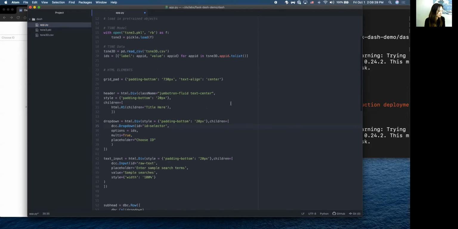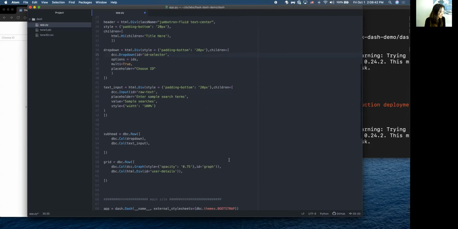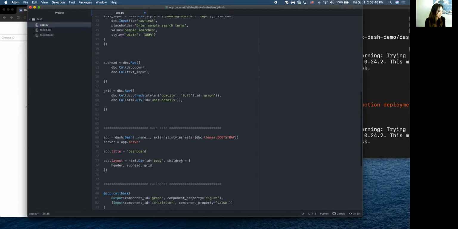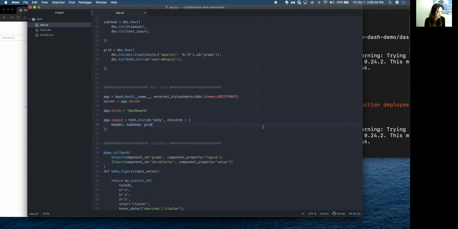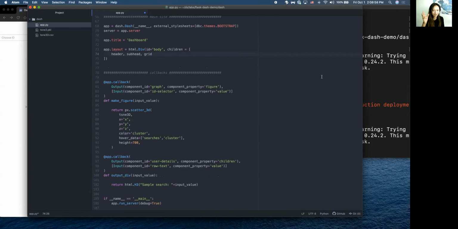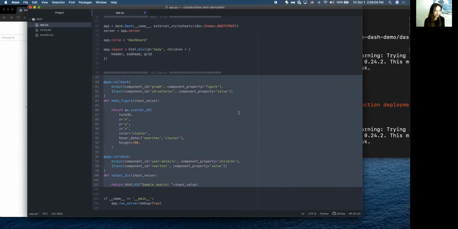So over here, the main difference between this and Jupyter Dash is instead of instantiating a Jupyter Dash object, you're instantiating this over here. So some of these are actually very similar to what I was talking about 2 weeks ago with Jupyter Dash. The only things that are different, let me go down to up. So I have my callbacks, and if you don't remember, callbacks are basically when you want the input of something to affect the output in something else within your dashboard. That's what the callbacks are about. I go into more detail in the video from 2 weeks ago.